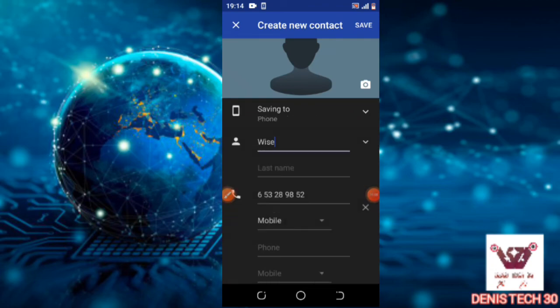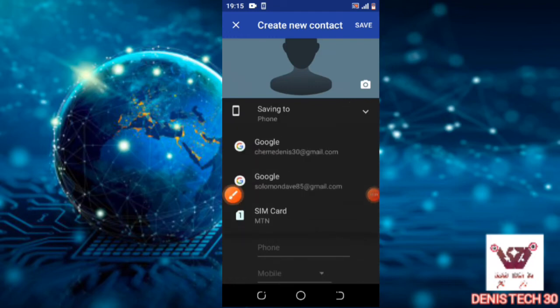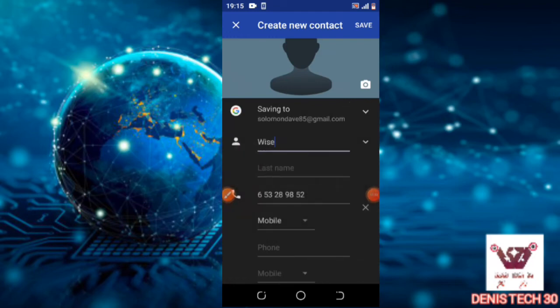You can see on the phone, you can also store with a picture, but storing a contact in the phone with a picture is very risky because your phone can get bad or your phone may be stolen and your contacts will be lost. Everything will be lost. So I prefer you store it on a Gmail. So let us set it back to the Gmail. Okay, that has been done.